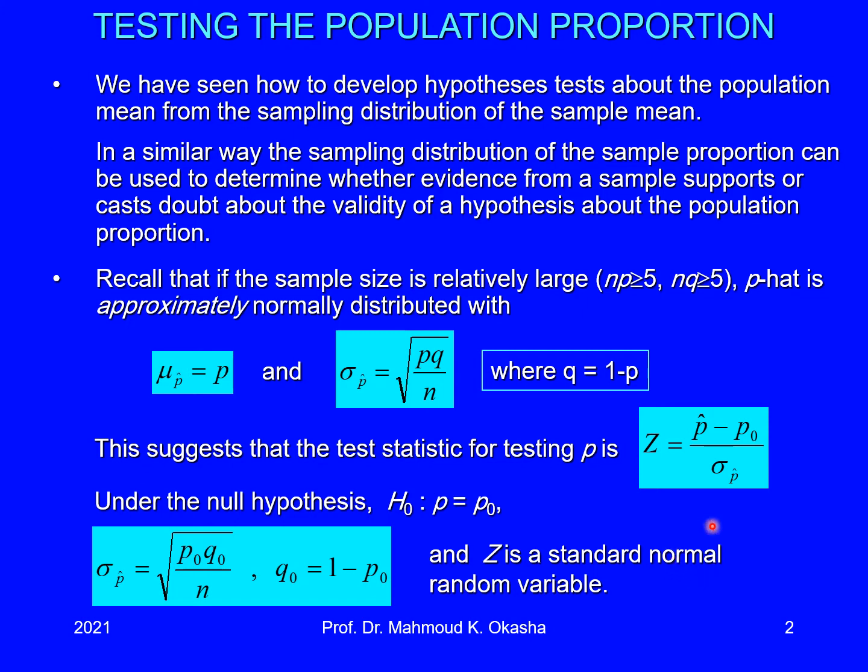So we can use the standard normal tables from the statistical tables to obtain the critical values, and we can follow the 6-step procedure for testing hypothesis problems. We have discussed the procedures for testing hypothesis, and we mentioned that there are 6 steps for conducting hypothesis testing for the mean, and the same procedures can be used to conduct hypothesis tests for the population proportion.